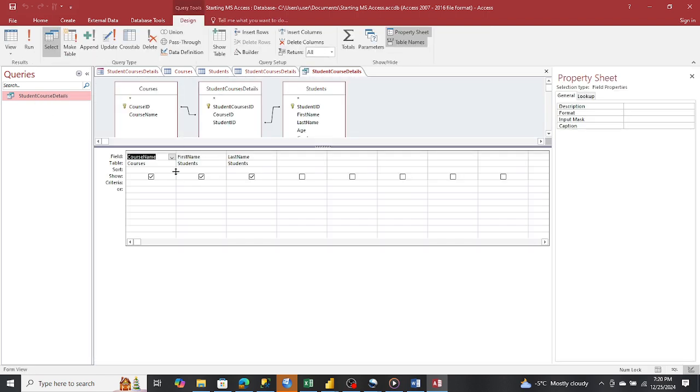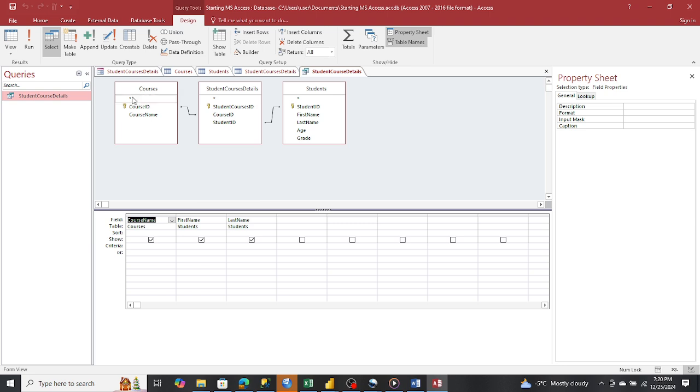We have all the information in the courses, we have all the information in the students, but we joined these two tables through a third table because there is a many to many relationship between courses and students. Let me explain what many to many relationships are. In simple language, one course can be taken by many students, right?